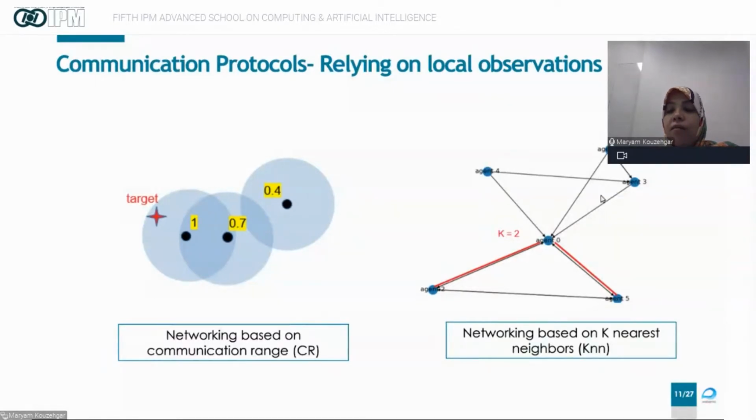And on the KNN neighborhood, we have considered a directed network among the agents. For example, with K equaling 2, we have the same network, which is here. Each agent is transmitting its scene information, I mean, if it is seeing the target or not, only to two of its nearest neighbors here.